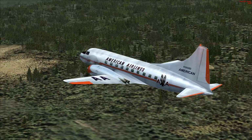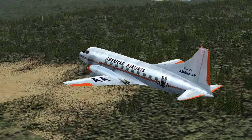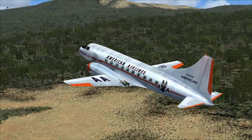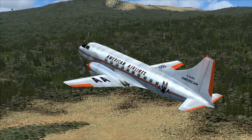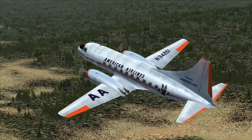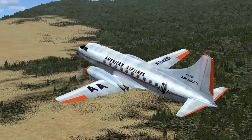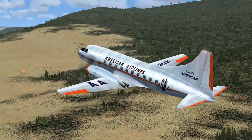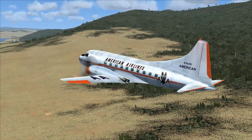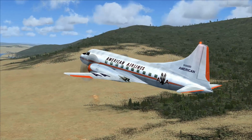The original design, the unpressurized Model 110, was a twin-engine low-wing model plane, all-metal design, 30 seats, powered by double wasp radials, tricycle landing gear, ventral air stairs for passenger boarding. First flew July 8, 1946. Now, by that time, American had changed their requirements to require pressurization and deemed that design too small. So, Convair used that prototype to create the 240.